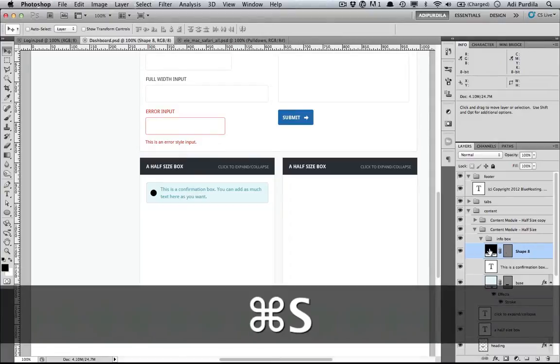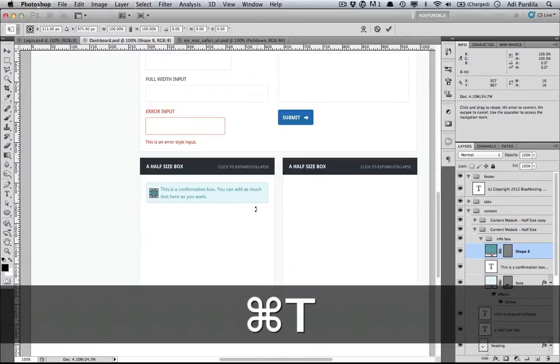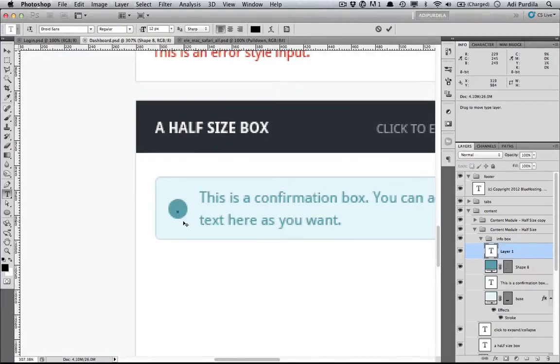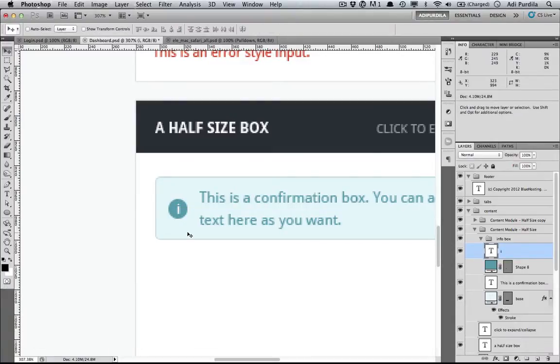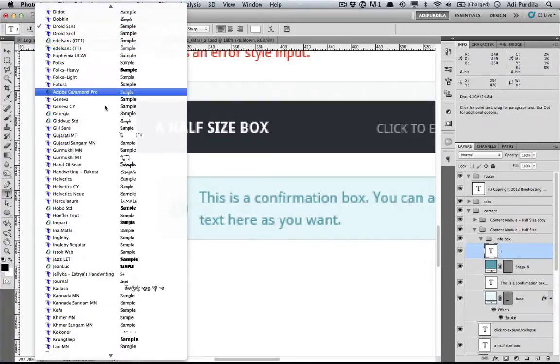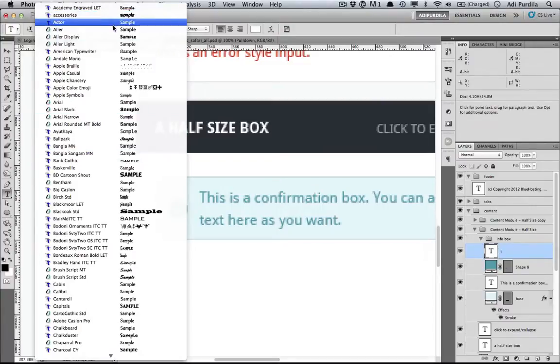Okay, the background for it should be the same color as the text, so 5A9BAB. All right, and now all we need to do is add an eye. So eye should be white, and I think I want to use a different font. So let's see what kind of fonts we can use. We can maybe use an Eller.